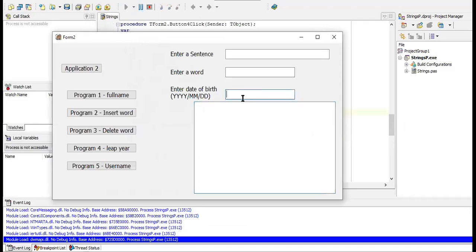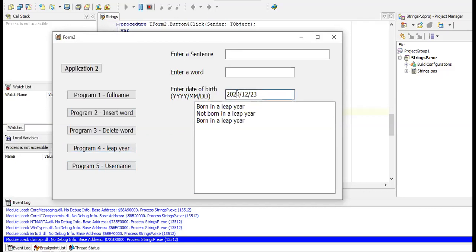So if we enter 2004, and we enter any month, say 12th month, 23rd, born in a leap year, because 2004 is a leap year. If we use 2001, it's not a leap year. If you use 2020, what do you think? It's a leap year, because 2020 is divisible by 4.